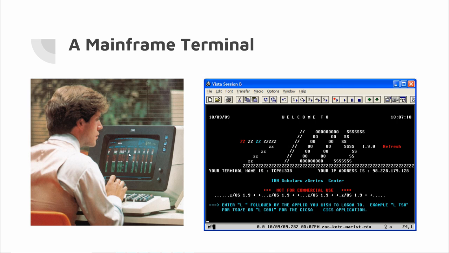And so from the early 70s through the early 90s, for about 20 years, people used to have mainframe terminals like this. They were dumb terminals. They could not run any program. All they could do is connect to the mainframe and run programs on the mainframe. The other thing is, you would only send data to the mainframe when you pressed enter. The mainframe was totally disconnected from whatever was on the screen until you pressed enter again. And so there was no animation, obviously, there was no graphic.